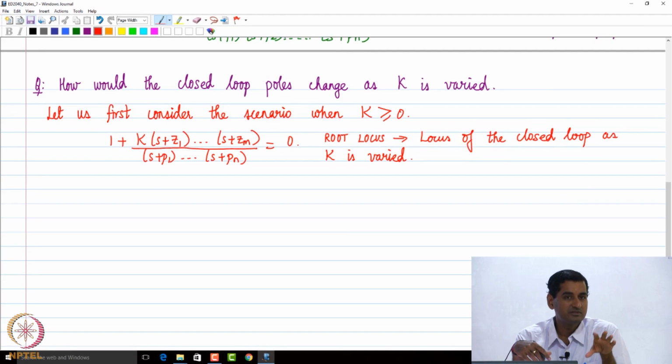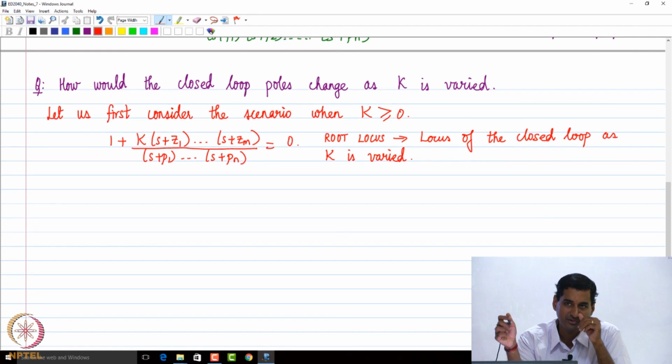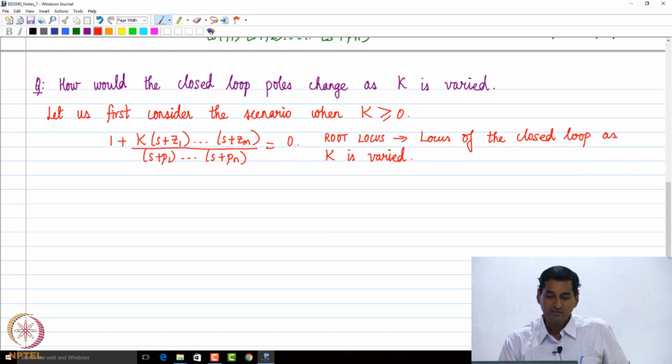If you noticed on the course website, I have uploaded a file which details the list of steps involved in the construction of the root locus plot. So, please download and go through it. I am just going to list those steps. I am going to give you an intuitive understanding of those steps, rather than proving or deriving each and every step. That is going to be our focus here.